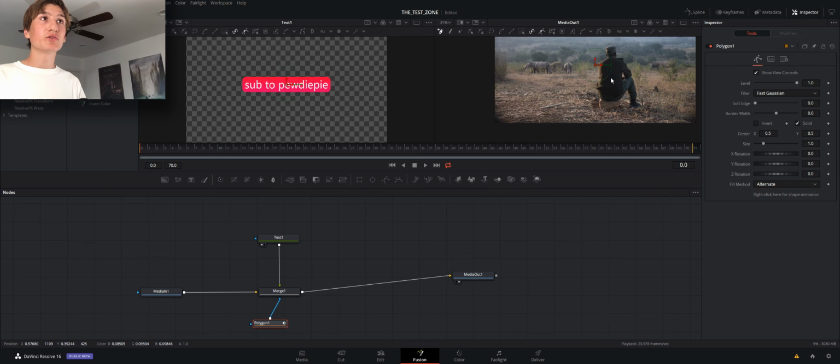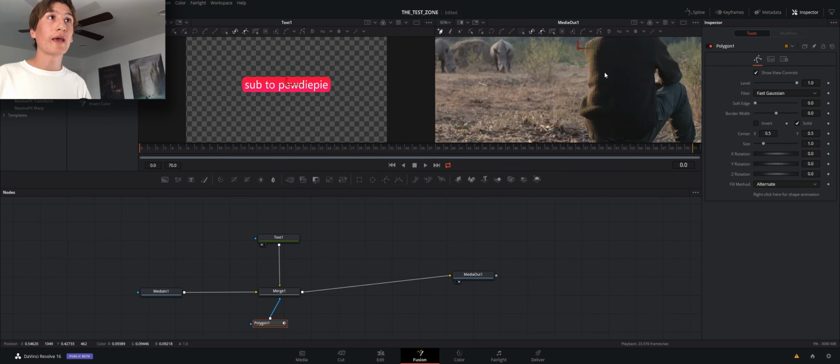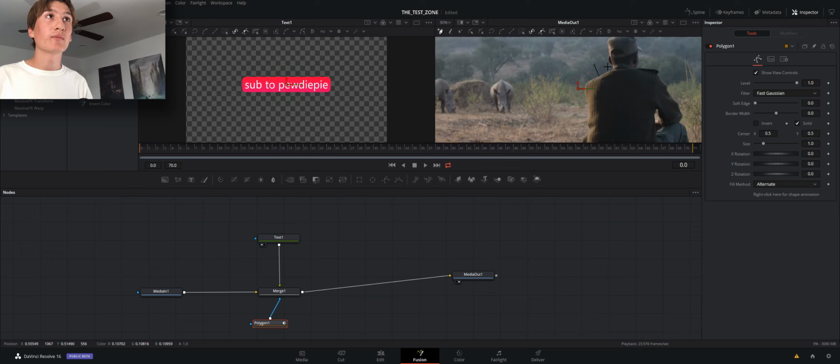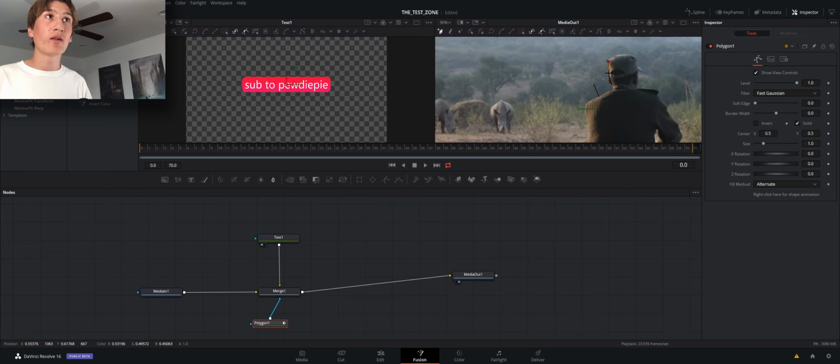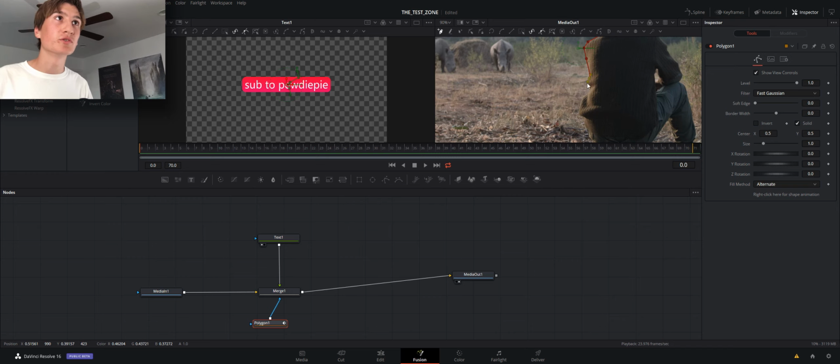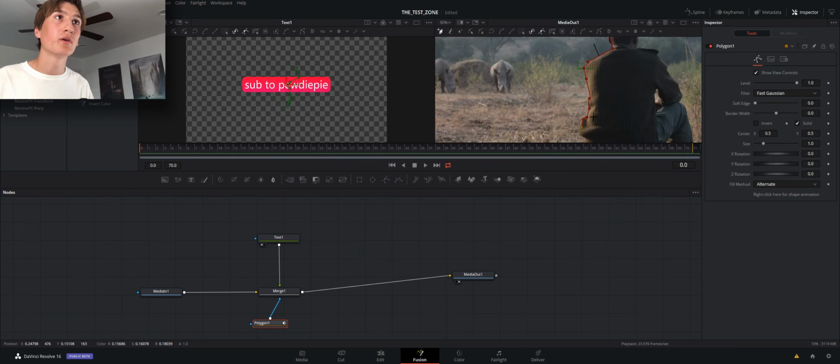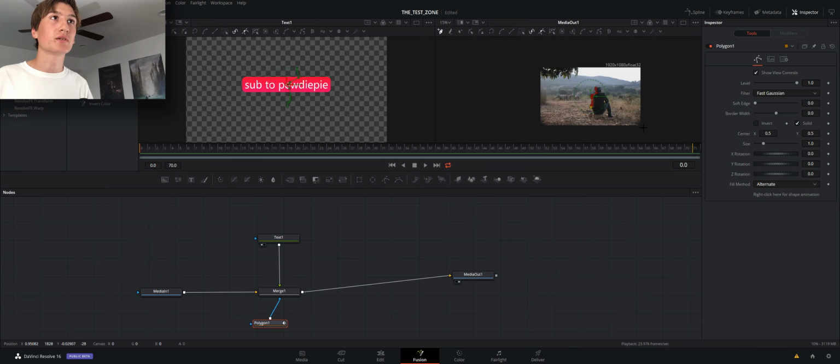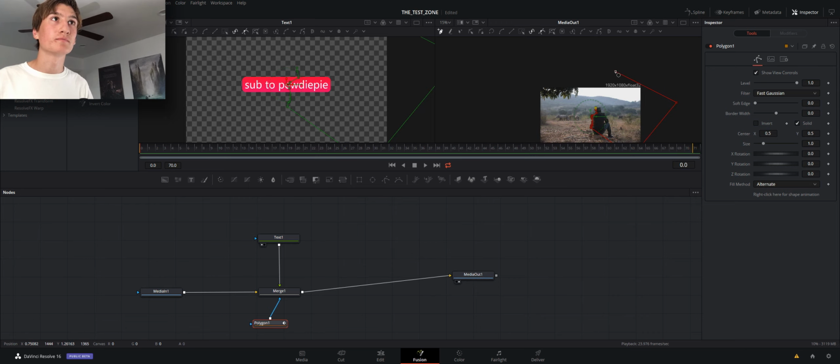So I'm going to zoom in here. I can hold control and zoom in. And then I'm going to draw a really rough outline here, which I don't need to do too badly. Right there. Hold control, zoom down. You can just scroll up and down to zoom around, if that made any sense. And then I'm going to make a mask like this. Whoops, I messed up now. There we go.